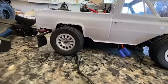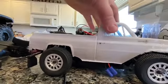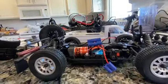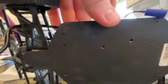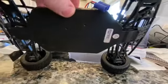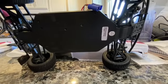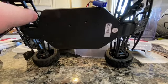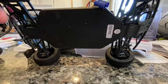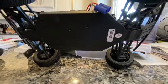But yeah, so they have a carpet track, and it's ready to go on the carpet. All it needs, on the bottom, the screws are wide open, and they sell plates there that are universal, so you can use them on any chassis. You just have to cut it out yourself, and it guards all those screws. They don't like screws being open because it tears up their carpet track. But other than that, that's all it needs.